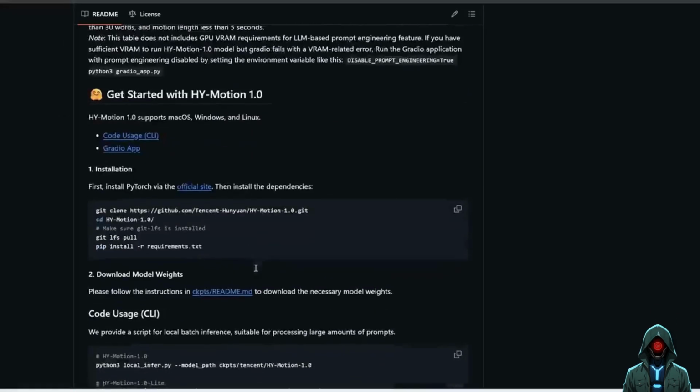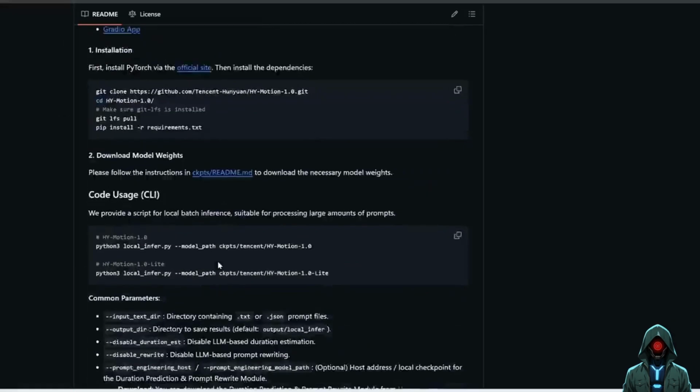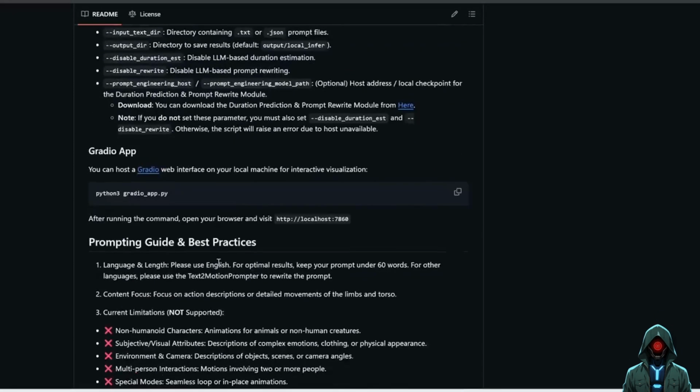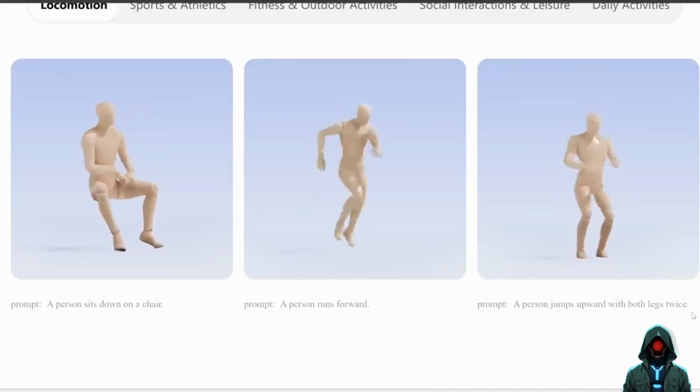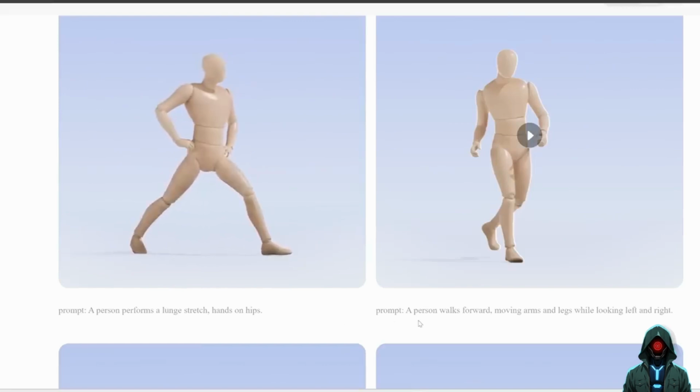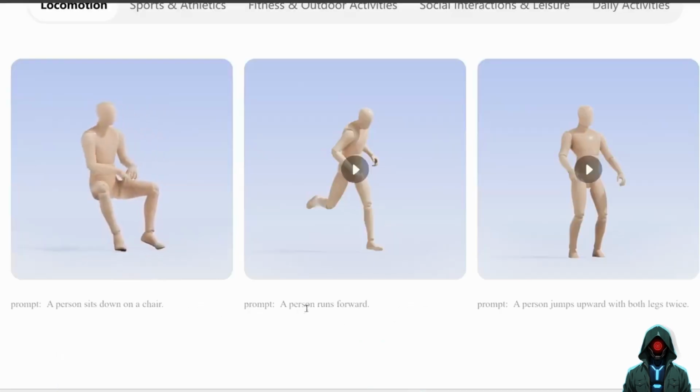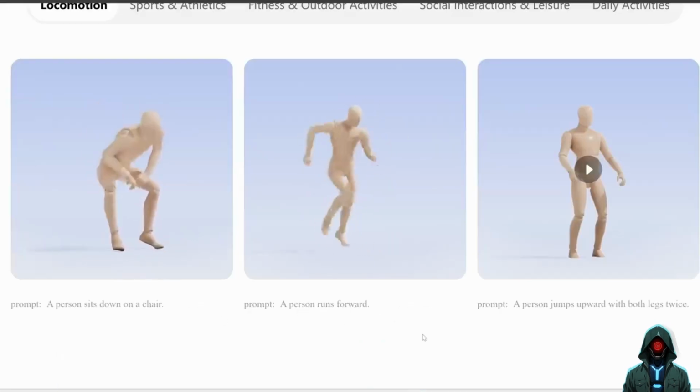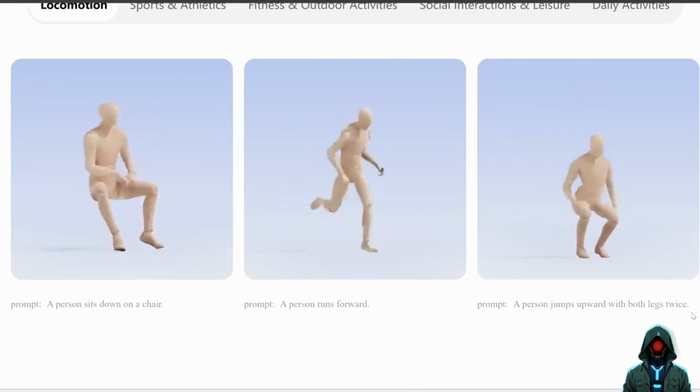Why is this a game changer? For decades, creating 3D character animations has been incredibly costly and time-consuming, often requiring expensive motion capture studios or painstaking manual keyframing. HiStream 1.0 drastically lowers that barrier. Game developers can now rapidly prototype NPC movements or even create final character actions, and animators can generate complex sequences for films and virtual reality with unprecedented speed.